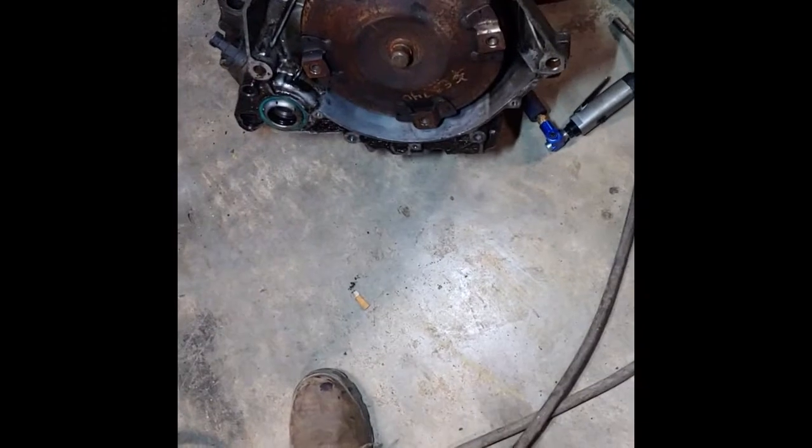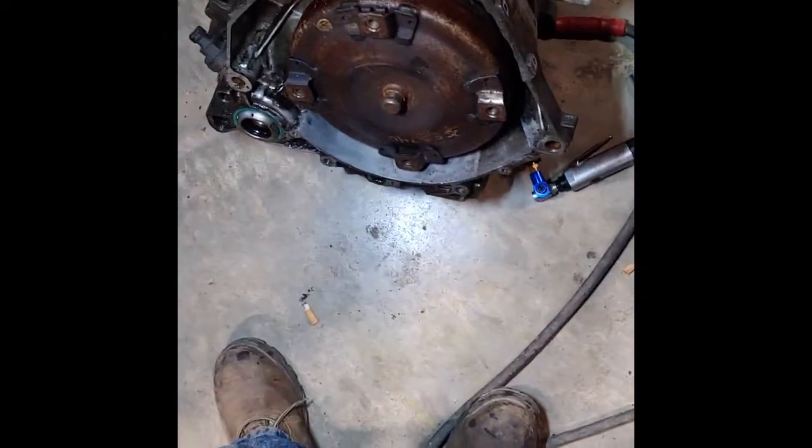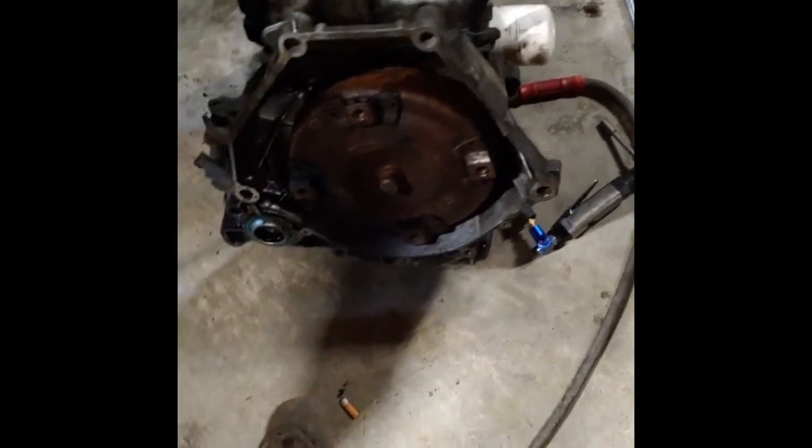I'm waiting on my wife to get out here so we can load this thing in the bed of the truck. It's not like it's really gonna matter if it gets wet, because it's junk. It's cracked. I do believe the pump's gone out of it. But like I said, be careful. Take your time with her.